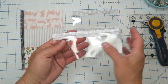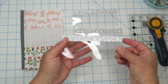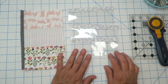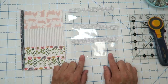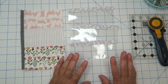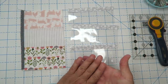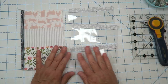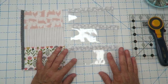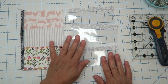And like I said, the kind of ugly side is what you're gonna wanna put towards the back, and then you can keep the nice pretty side up front. And if your vinyl is a little bit crinkled or folded because it's been sitting in your stash like mine, I do have a little tip for you. You do not want to iron the vinyl because it will just melt onto your iron and you'll have a big mess. But if you lay another piece of fabric, even maybe double up a piece of fabric on top of this, press it, and then just let it sit until it cools nice and flat, then your vinyl will be nice and flat and you won't have melted it with your iron.